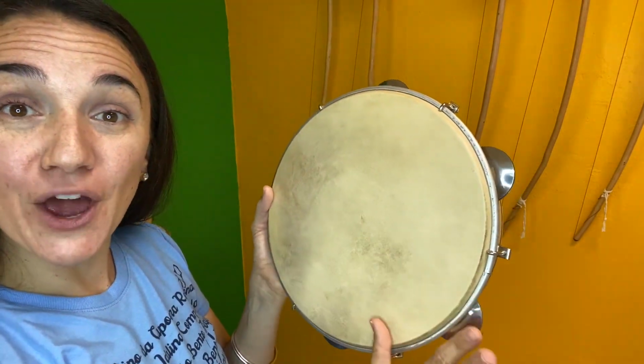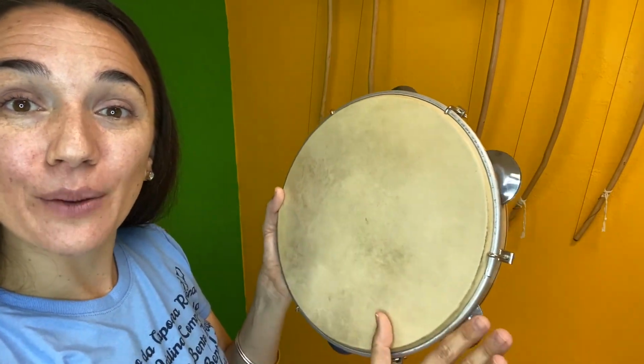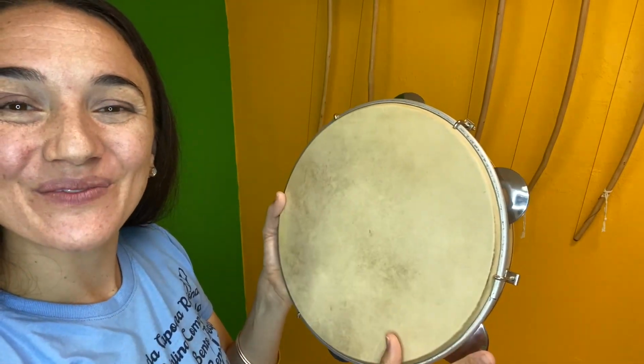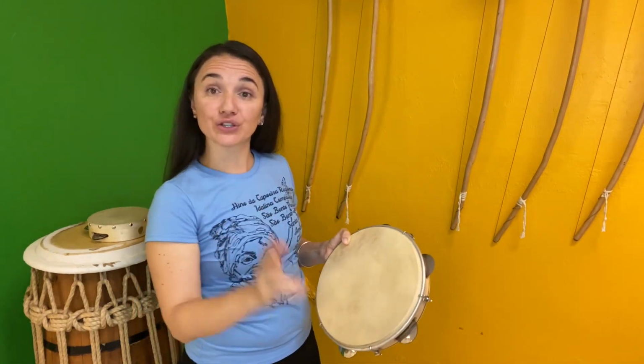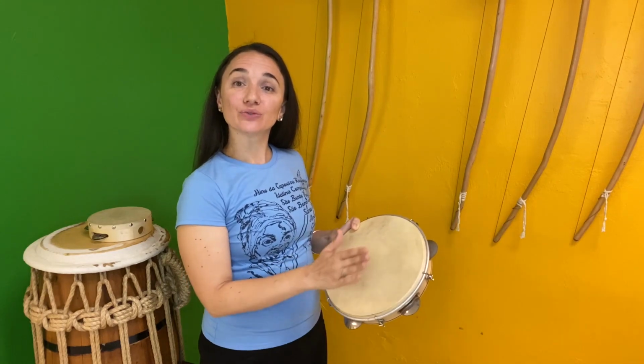Thumb, clap, thumb. Thumb, clap, thumb. Okay, this is level two. If you're like, oh, too much, just go for the clap in the middle. Okay, level two. Thumb, clap, thumb. Un, dos, tres.